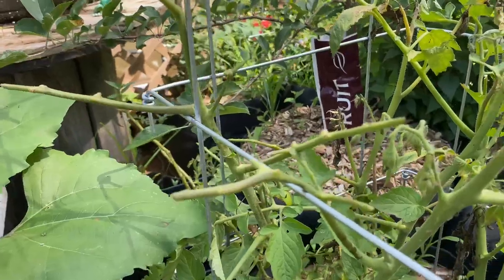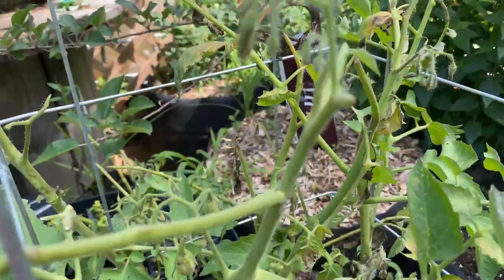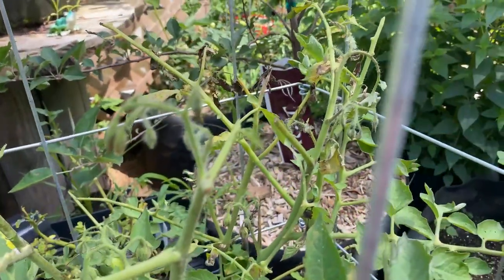So this poor Roma tomato that we have back here, it was thriving and doing absolutely incredible. And then this tomato hornworm came on and viciously started attacking it. And it ate so much of the foliage. And pretty much within a day, it was pretty devastated, as you can see. And it does a lot of damage really quick.